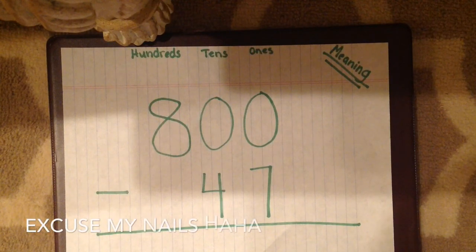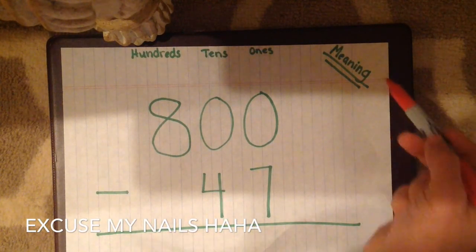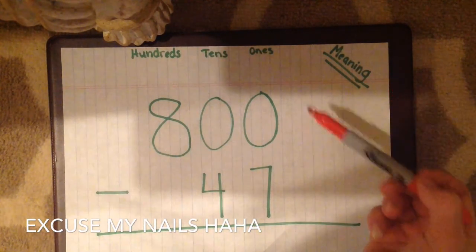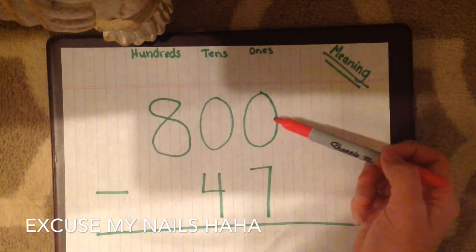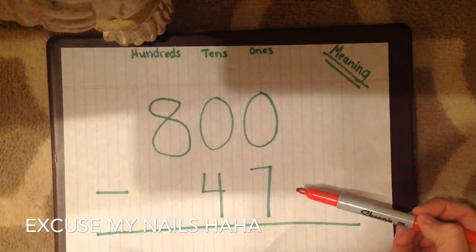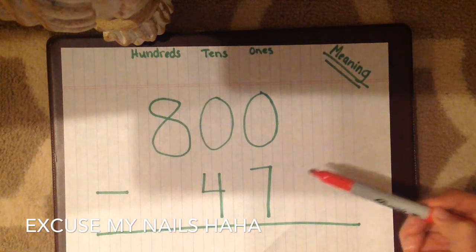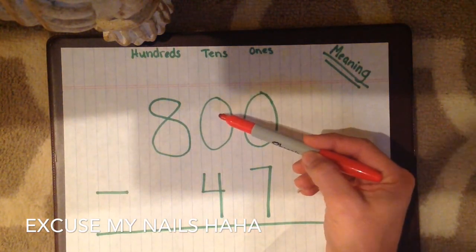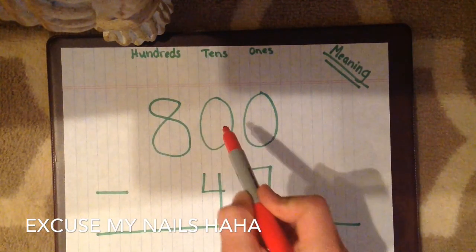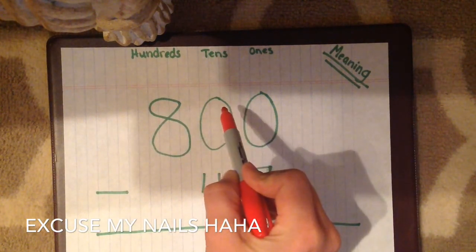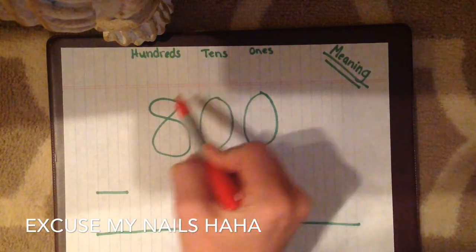I also show the students the meaning behind this as well. So I say, first we start in the ones column. What is 0 minus 7? We talk about more on the top or more on the floor, and they know that there's more on the floor, so they go next door. When they get next door, they're supposed to borrow a 10, but there's no 10 there. So then I tell them, keep going next door to your neighbor's house.